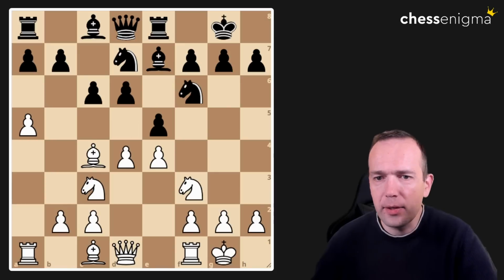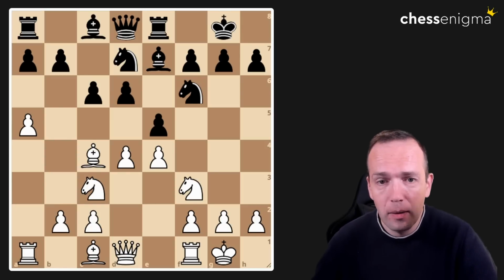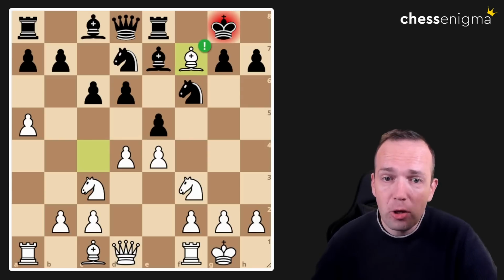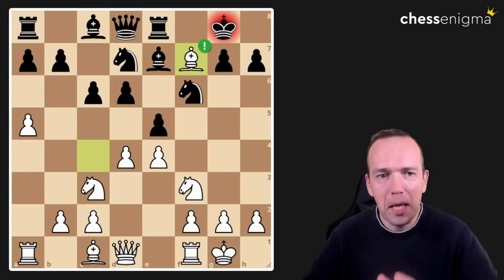Let's have a look at the exercise. So again, it's going to be the f7 square. Here, black made a mistake. This is a pretty common trap in the opening. You always have to be on your alert that bishop takes on f7 might work. It also might not work. There's no guarantee. But as long as you know that this is the idea you have to look at, you might win a game very quickly.